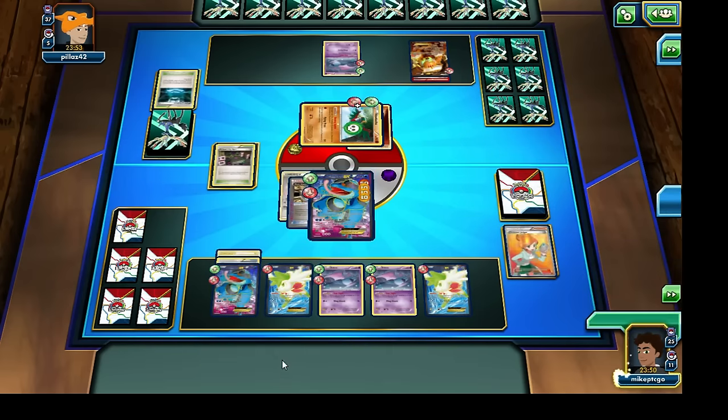And yeah, so let's actually go on, and I do have the Muscle Band. Let's go and attach that to that Seismitoad EX. I don't want to give up that VS Seeker, but Colress will allow us to draw onto 5 cards. Yeah, I think it's better to just use that Juniper. It's better to draw onto some additional cards. So we'll be able to hit that Yveltal for almost no damage, actually. Overrun.